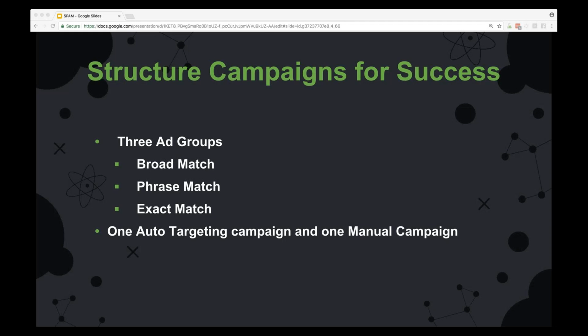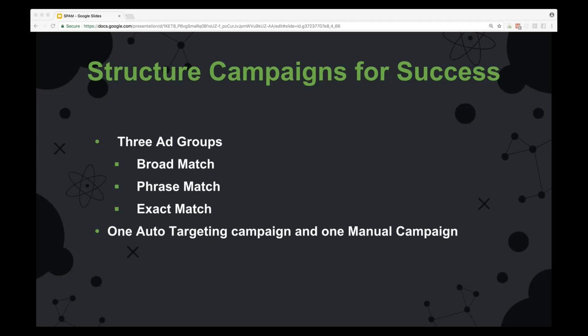And I'm a huge advocate of running auto campaigns, so I suggest running one auto and one manual campaign. Doing this will help you find new terms that you might not have thought about, right? Running an auto campaign, Amazon's just going to say, based on your listing optimization that you've done, which is why building a listing to convert, optimizing your listing ahead of time, helps. When you run an auto-targeted campaign, you'll also find terms that are leading to impressions and clicks, and even competitors that you didn't know about. It gives you a ton more data than people think.